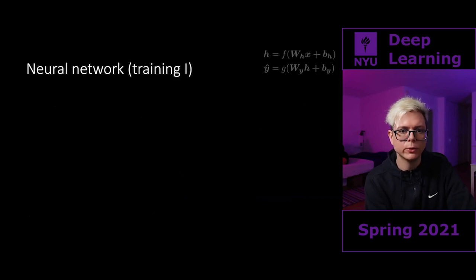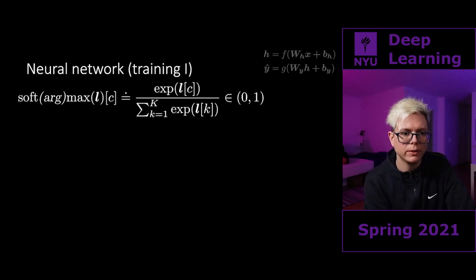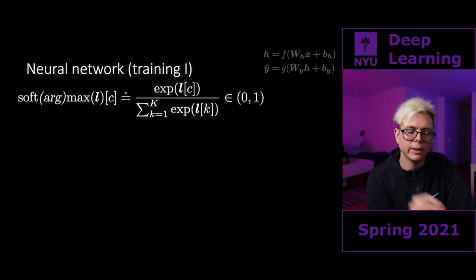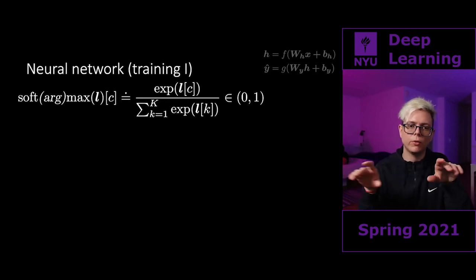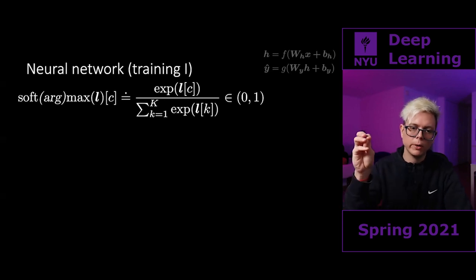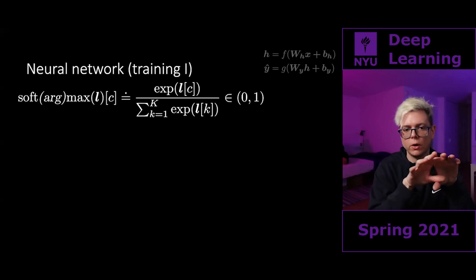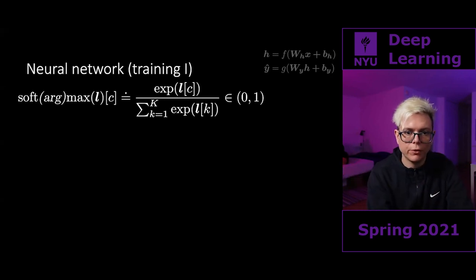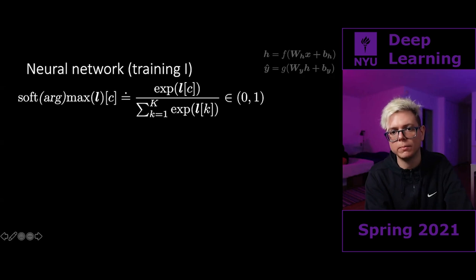All right. So neural network training, first slide of 2. How do we train this network? You have a reminder of the equations on the top right. So we're going to be using this soft argmax, okay, which is simply the ratio between the exponential of a given component and the sum of the exponentials of all the components, right? So you have one component, you take the exponential, you divide by the sum of the exponentials of all the other components. Of course, this will never be lower than or equal to 0, right? Exponential is a positive function, so you can't go to 0, nor can you exceed or be equal to 1, no?